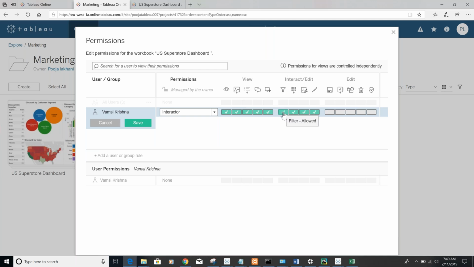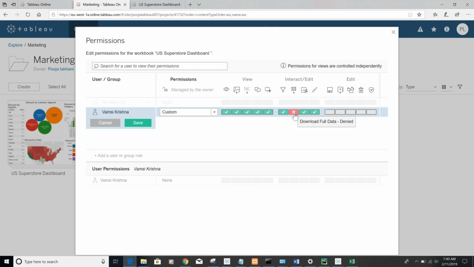So a tick mark means they can do the filtering, they can download the full data and so on. Let's say if you don't want them to download the data, this is the tick mark for downloading the data. This is how you can remember. Now if I click on this, this access I have removed. You can customize it based on the requirement.